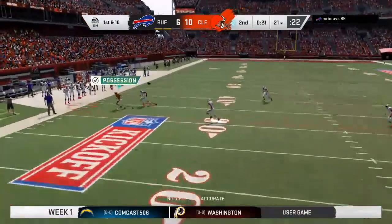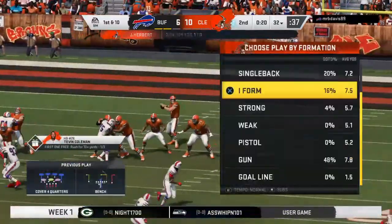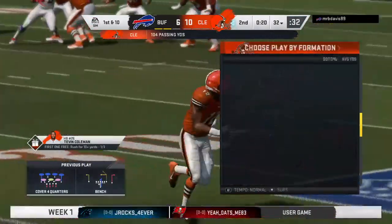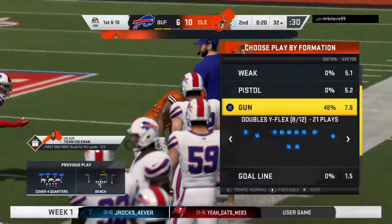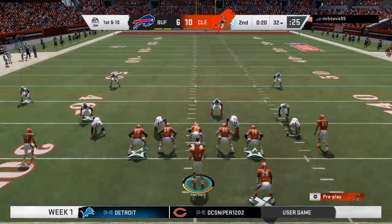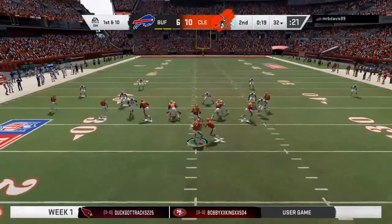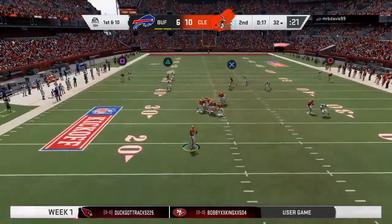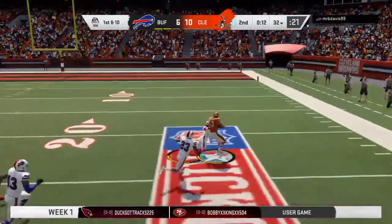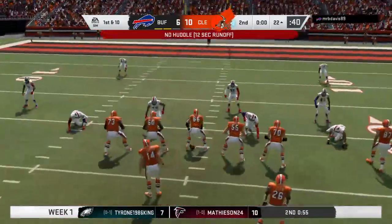Throwing on 1st down. Herbert. He gets it to Cooks. And he'll have this past the 30 prior to going out of bounds. That's good for a Cleveland 1st down, an 11-yard pickup. And a good quarterback facing zone coverage, if he has just a little bit of time to survey the scene, that's what's going to happen. No doubt about it. If there's no pressure, he's going to continue to pick them apart because he'll have all that time to find someone open downfield. He can only cover for so long. So maybe they want to go to a zone blitz scheme, get a little bit more pressure. And this will be caught at the 30. And all the way down to the 22-yard line.